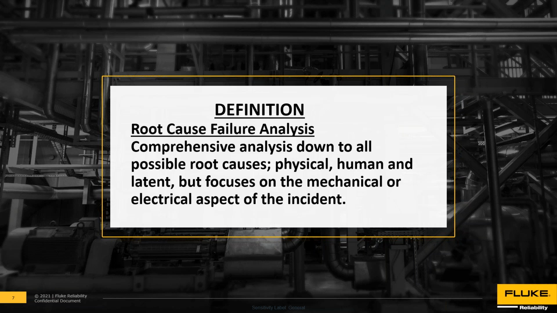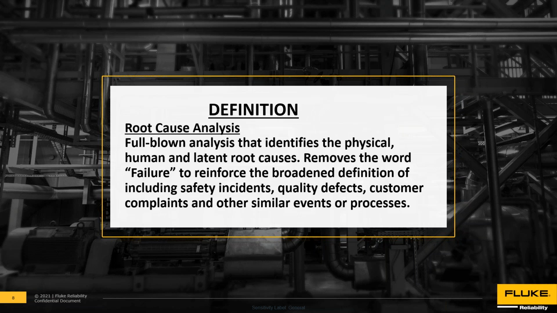And then there's an intermediate one called the root cause failure analysis, which talks about the mechanical or electrical part of the problem. You do get down to all the root causes and really do an evaluation, but it's not quite as comprehensive as a full root cause analysis. Root cause analysis takes out the word failure, and looks at, do we need to do training? Do we need to do something with our processes? Do we need some new tools? All those other things that you should look at to help prevent the incident from happening again.